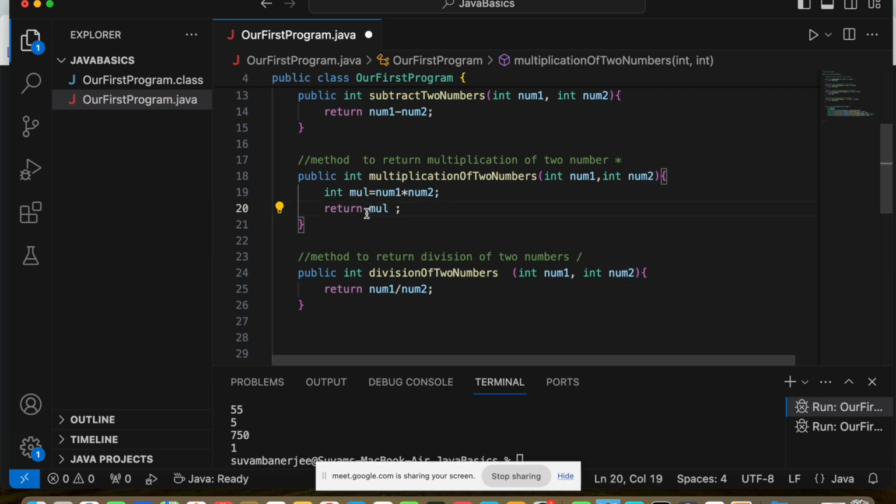It is basically the same. Declaring one variable will take another portion of the memory. So to save the memory, for a one-liner we will not declare any variable and directly do it here like this.